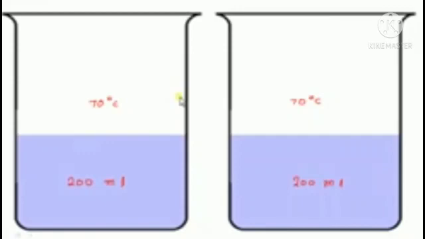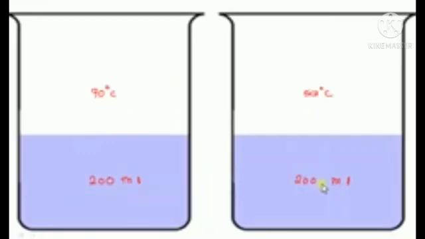What do we observe here? Obviously, we can observe that there is no change in the temperature of the mixture. That means the temperature of the water in both the beakers before mixing is equal to the temperature of the mixture in the large beaker, because there is no transfer of heat energy. When both the liquids have the same temperature, their mixture also has the same temperature, right? Okay, fine.